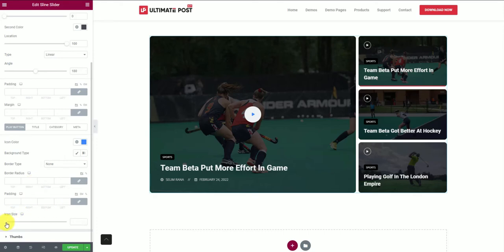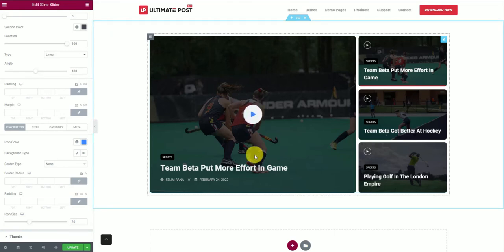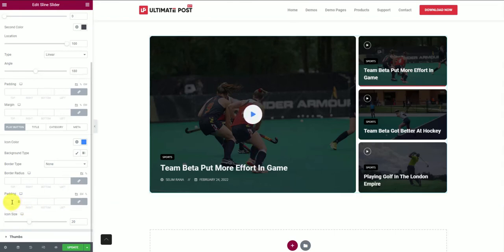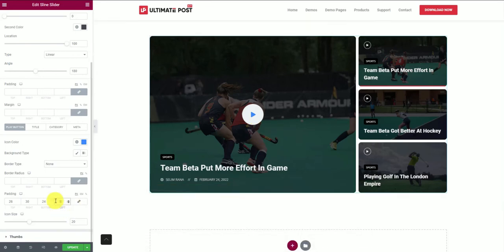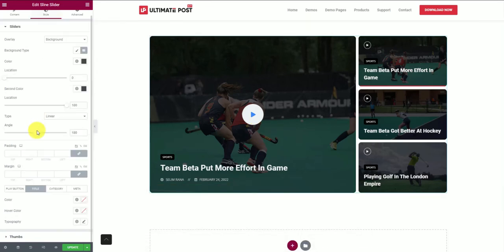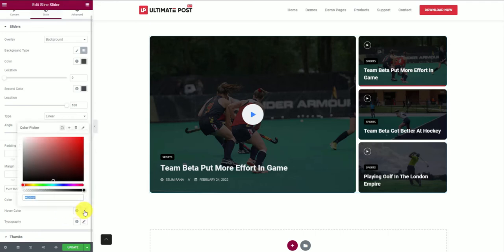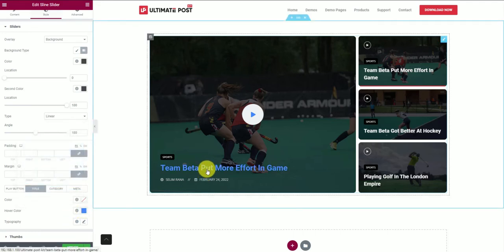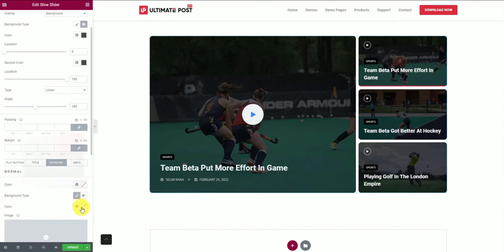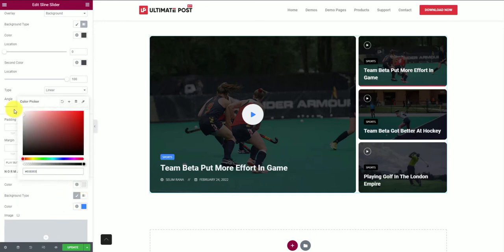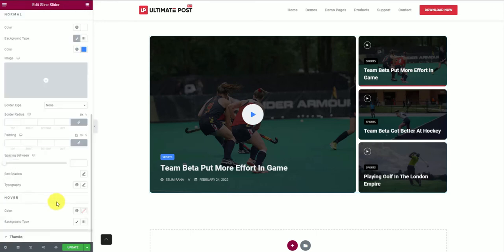And then changing the size a bit. For padding, a different value setup would be nice. Now let's switch to the title subsection and we can change the hover color here. Next, the category color can be changed for both background and text. There are more options here to customize the category field more.